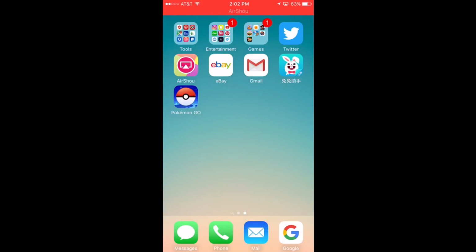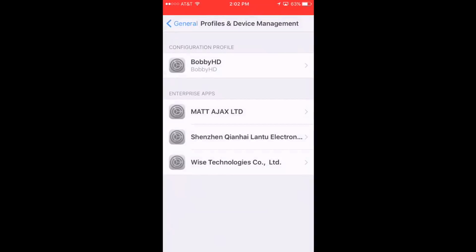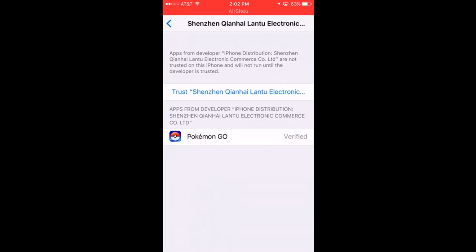Okay guys, so the app is downloaded, and as you can see, if we try and go in it, the same thing happens, Untrusted Enterprise Developers. So we just go to our settings, and we go to our Profile and Device Management again, and then we find the name that has Pokemon Go listed under it.